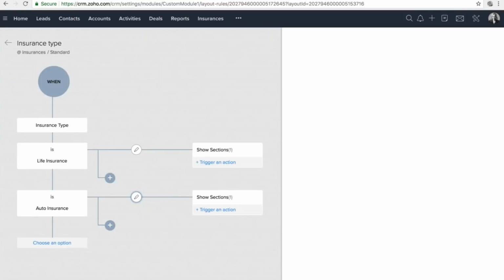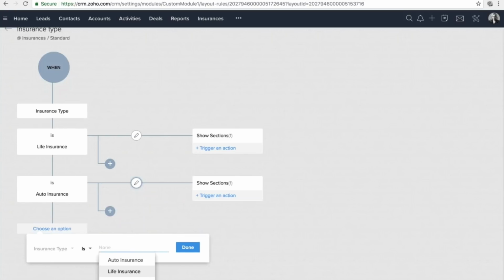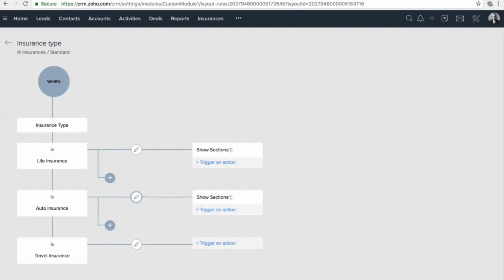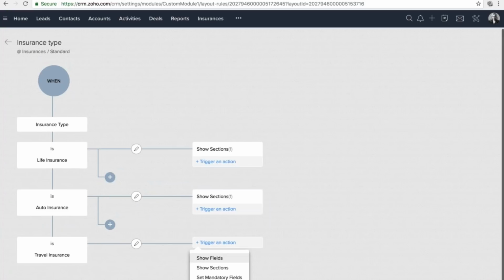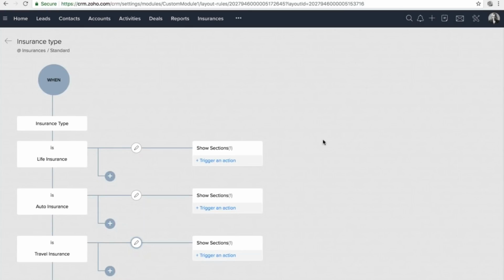It is also critical to create your layout in such a manner that you have appropriate fields and sections. Now here I choose travel insurance, and I want to show only the travel insurance section.